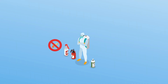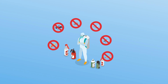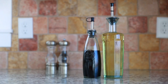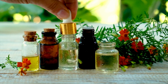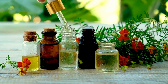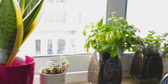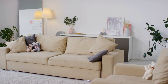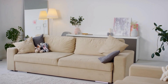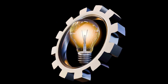Just spritz neem oil spray around doorways and windows and the flies will think twice about trying to come inside. In wrapping up, these methods offer practical and budget-friendly solutions to tackle fly infestations in your home. Using everyday household items like vinegar, herbs, and essential oils, you can effectively repel flies without needing expensive chemical treatments. Setting up vinegar traps or growing herbs like basil and mint helps keep flies at bay and adds a touch of natural beauty to your living space.